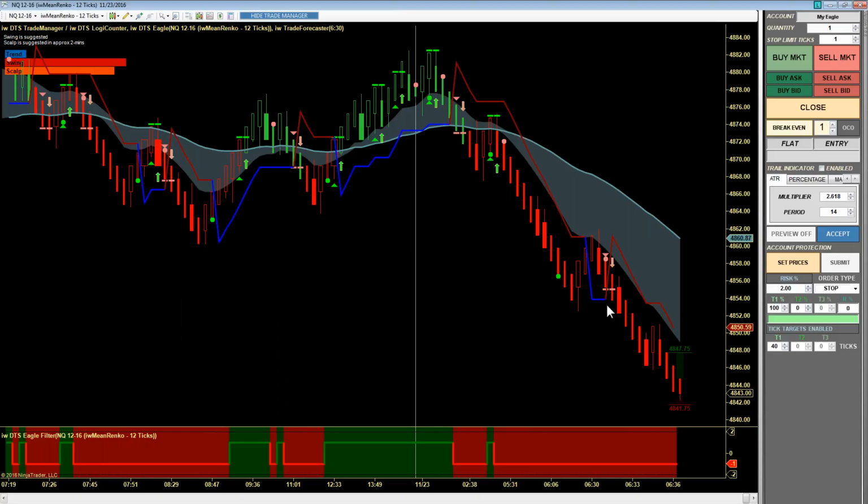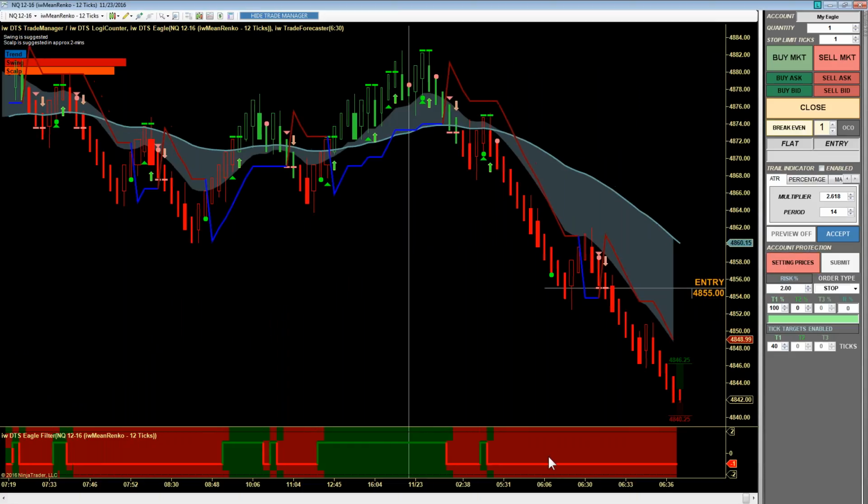Now, a cool thing about the Eagle Trend Trader is the first in-sync signal of the day. So notice the market open here. Here's our first in-sync signal right there. Look at that. The market fell off already. We're only 5-6 minutes into the session, and we've already managed to find our high probability profit target. It's turning out to be a very, very reliable signal.